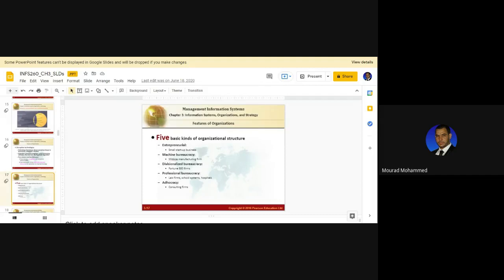An entrepreneurial company, firm, or organization is a sort of small company, talking about print and press, or a small coffee shop, and things like that. Then machine bureaucracy means you are still talking about, for example, a small cyber cafe or small coffee shop, but here there has to be a bureaucratic activity, because the small cafe has only one guy to control the financial process, the payment and the money in and out.